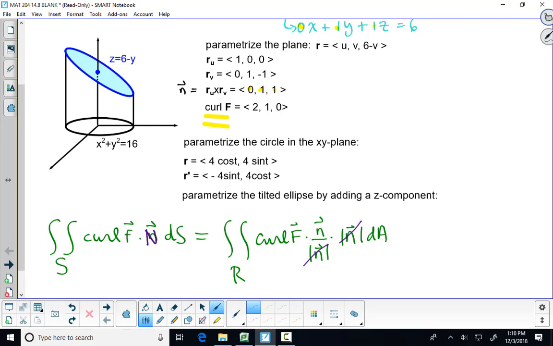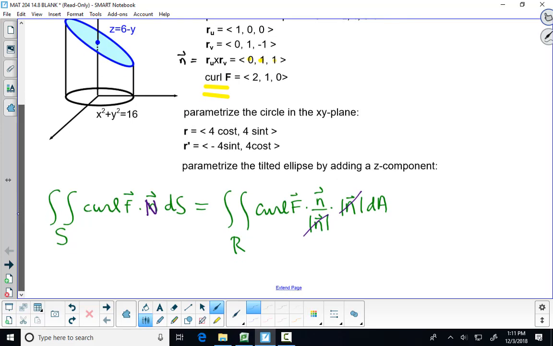Not necessarily capital N. Capital N, if we really should be thinking of capital N as a unit normal, this isn't necessarily a unit normal. Right. Yeah, that's probably what tripped me up. I thought n was your normal and you need r prime in order to do that. Yeah, so when we get to t, we'll take r prime.